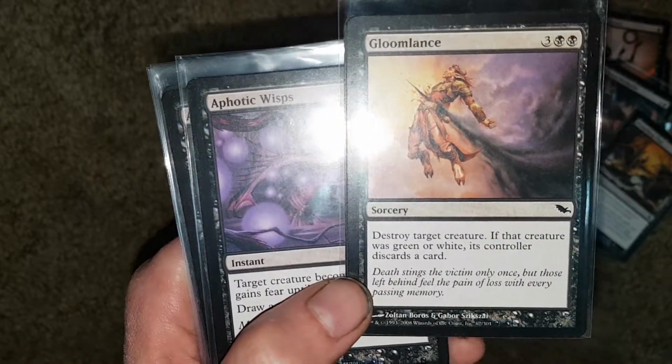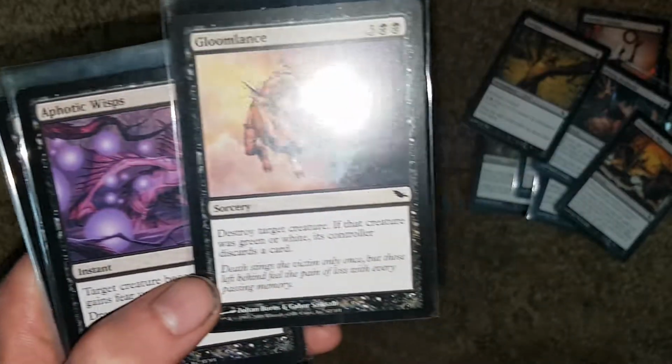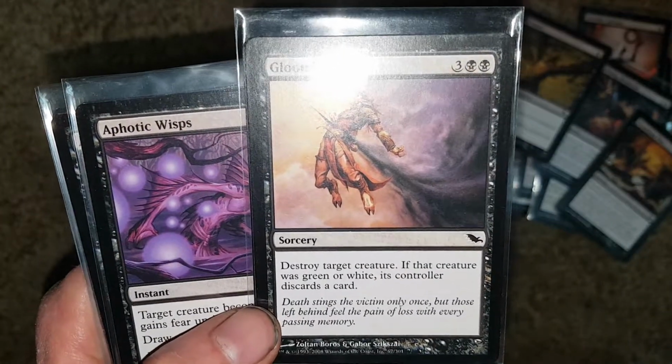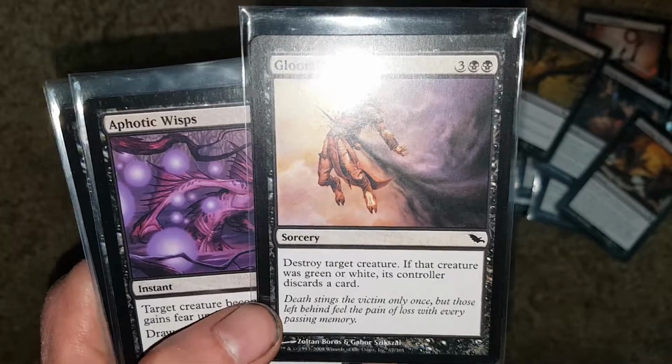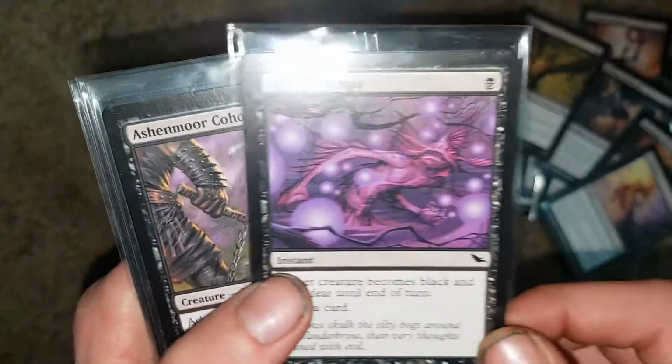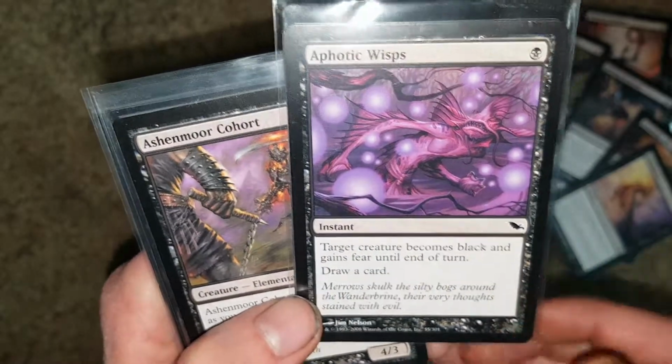Gloomlance for 5 mana. Destroy target creature. If that creature is green or white, its controller discards a card. Okay, so it has 5 mana. Sorcery. Terrible. So effectively it wastes 1 mana.